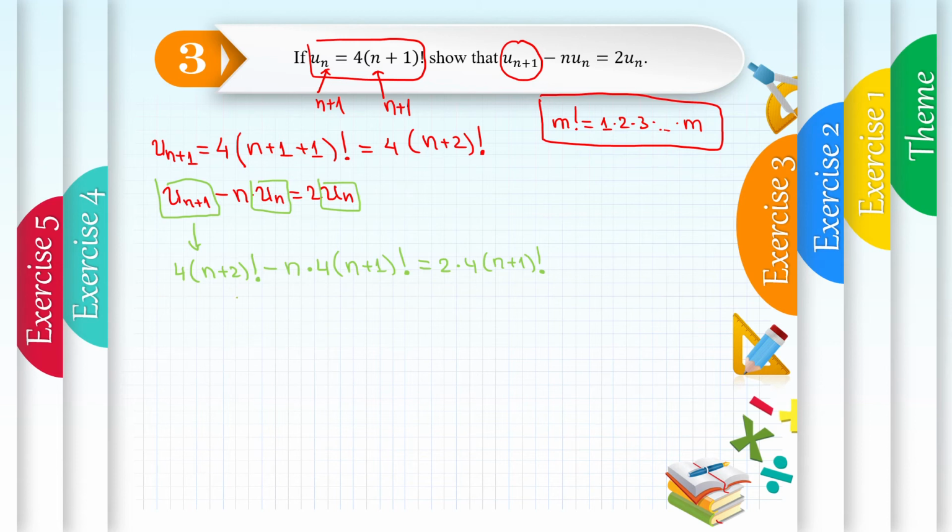Next, a small trick that we have to use is the following: we just have to see that (n+2) factorial, by definition, is 1 multiplied by 2, by 3, and so on, multiplied by n+1, and multiplied by n+2. But if we analyze 1 multiplied by 2, by 3, by 4, and so on till n+1, it is nothing else but (n+1) factorial. So (n+2) factorial is equal to (n+1) factorial multiplied by n+2.